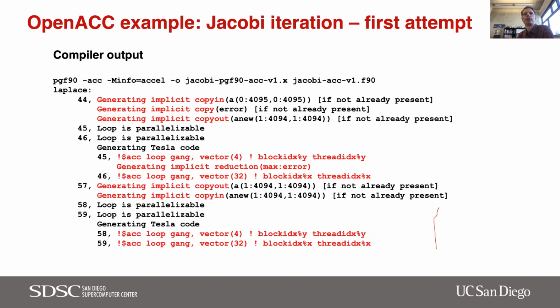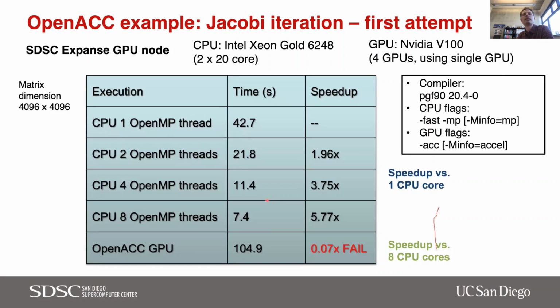You know, it generates these copy-ins and copy-outs of different arrays, A and A new, that we've seen in the source code before. And then it finds these parallelizable loops and it actually generates this parallel code for you. And you see something that you've seen before from what I told you about CUDA here, blockIdx and threadIdx, right? So it generates basically a certain number of blocks with a certain number of threads within the blocks for these operations. And this is what you get. So this is actually compiled and executed on the Expanse GPU nodes.